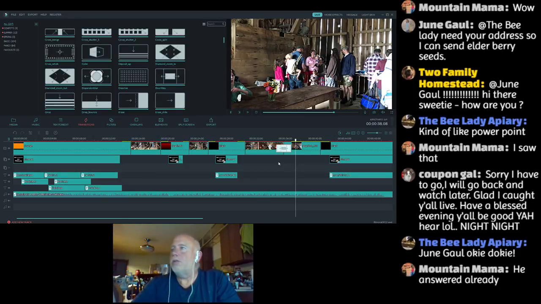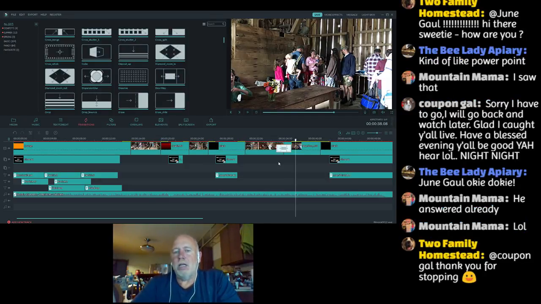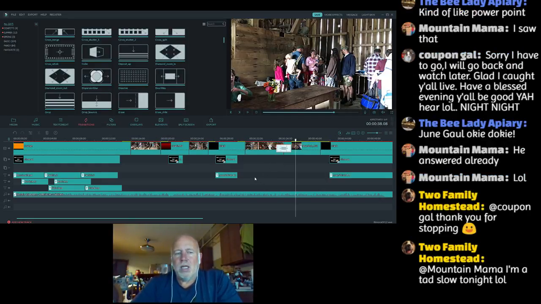Now, all I did to put this little screen thing together here was I used some background color, a solid, a graduated color. I took a short video clip. That's one piece out of the clip, and I just cut out 10 seconds or so of each clip and dropped it in there. Maybe not even that much, maybe 5 seconds.